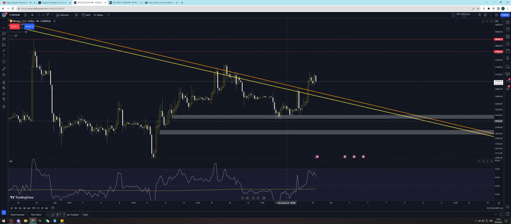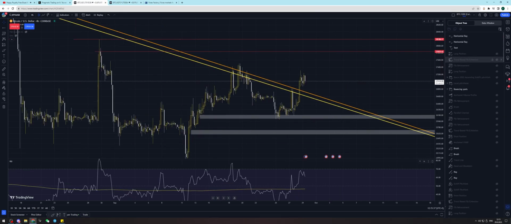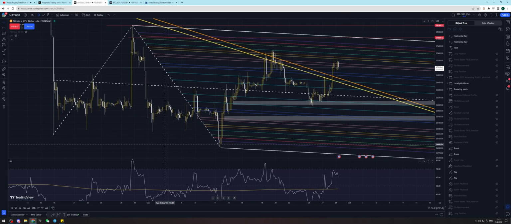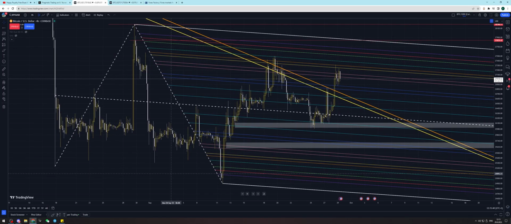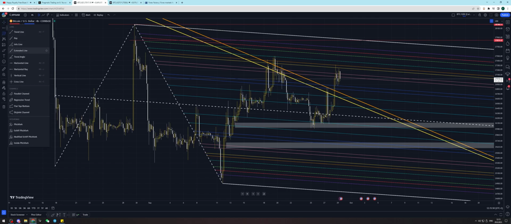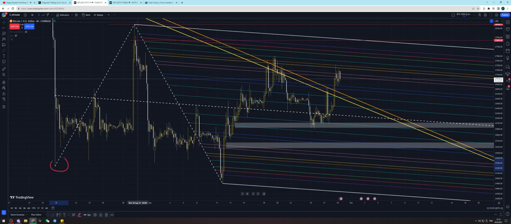Now, let's take a good look at something else that I showed you. So let's turn on the local pitchforks. Why is this interesting? Well, I showed you this pitchfork in my previous video. Whenever I see a significant low, significant high, and a significant low formed within a range, especially if that range has been formed for a month, or a little bit less, then I know this pitchfork is as significant as the lows and highs are significant, right?